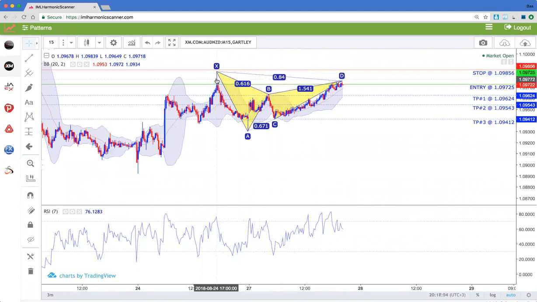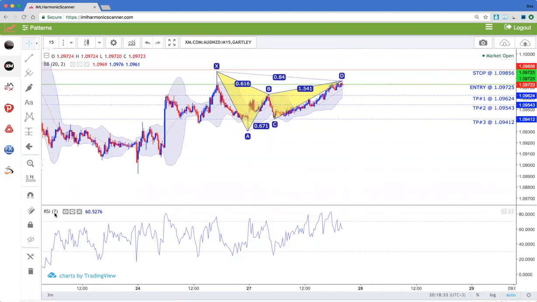So some people really like to check if the pattern is there on multiple brokers as kind of multiple confirmations. So that's really good. You can use it for that. You can use it just to take the trades from your own broker. You can take the trades from all the brokers. That's all up to you. So basically it just means that we have multiple data locations, and when there's an error and XM doesn't show any new trades, you always have the choice for the other ones. So that's just an example.